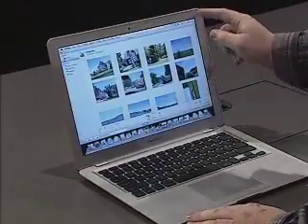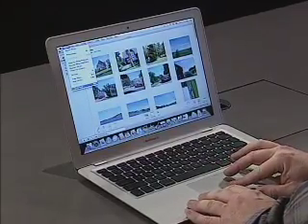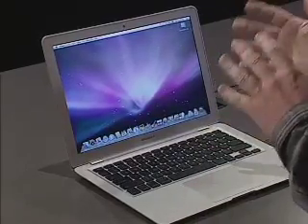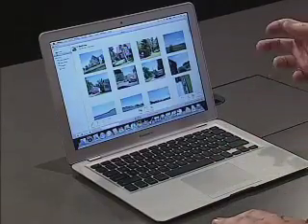My computer is asleep right now. You know how when you open your notebook it quite often takes a little bit of time to wake up. This computer is in sleep mode — watch what happens. I'm going to open the case. The screen comes on almost instantly and I can work with it. I'm going to close iPhoto and there is no startup time. Watch how quickly an application launches — I'm going to open iPhoto again and it's open in a heartbeat. Solid-state drives are also much sturdier than regular hard drives, with no moving parts to disrupt. They're still fairly expensive but they are impressive.